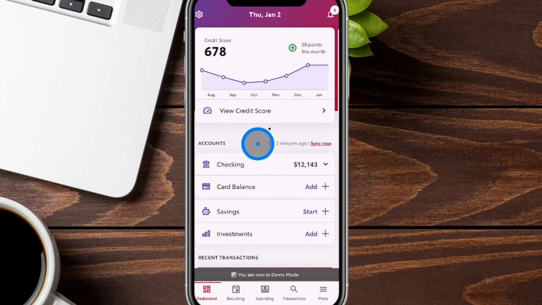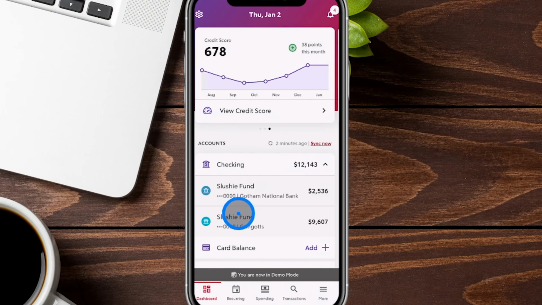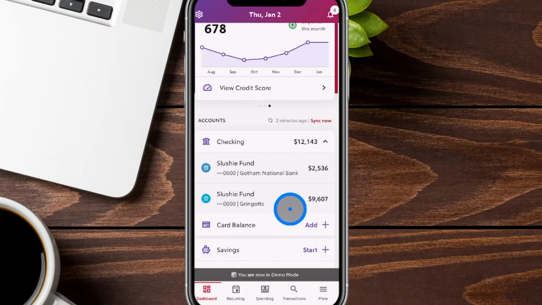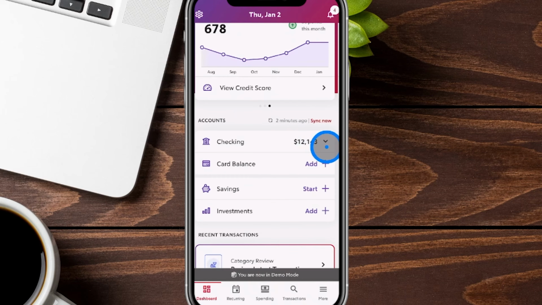So Rocket Money here is of course all about making sure that you are managing your money clearly. So what they have available for you is the ability to connect your checking accounts and your cards on file in one place. So you can see here for this demo account, we have some checking accounts from multiple different banks over here that all add up to our total that we have in our checking accounts. So we can see everything essentially holistically.